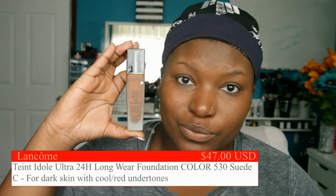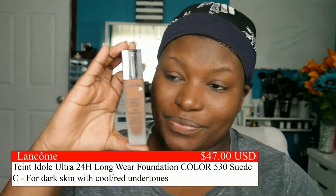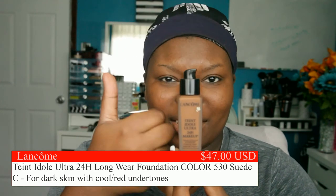And the next foundation is the Lancome, and this is their Tint Idol Ultra 24-hour makeup. This is also a glass bottle. It has a see-through cap, and it is a pump application type of foundation, a pump foundation, which I do love.